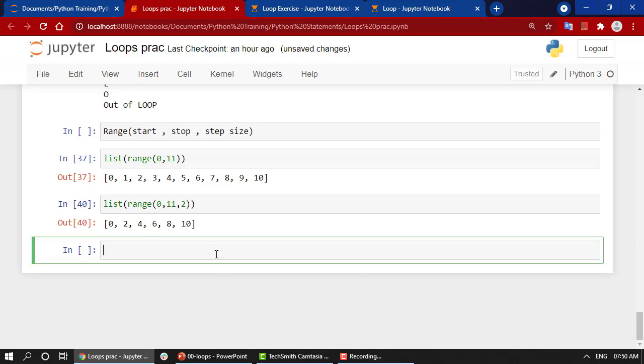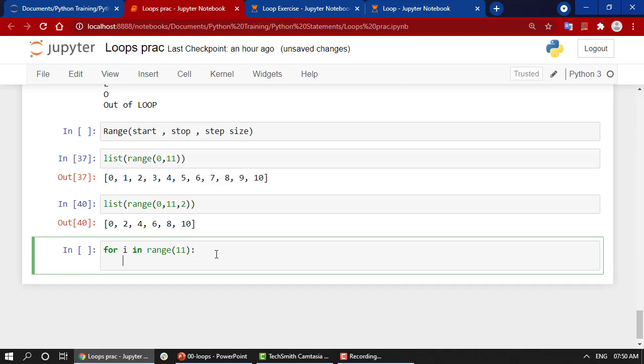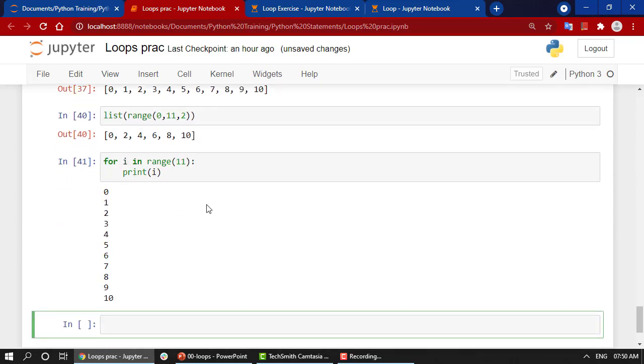Now let's add it in a for loop. So for i in range, by default I can just write 11. By default it takes 0, so I will be just mentioning the end limit and then print i. So it will be taking all the values. From the range function it will first take 0, assign it to i, print i, then 1, assign it to i, print i, then 2, then 3, similarly till 10.